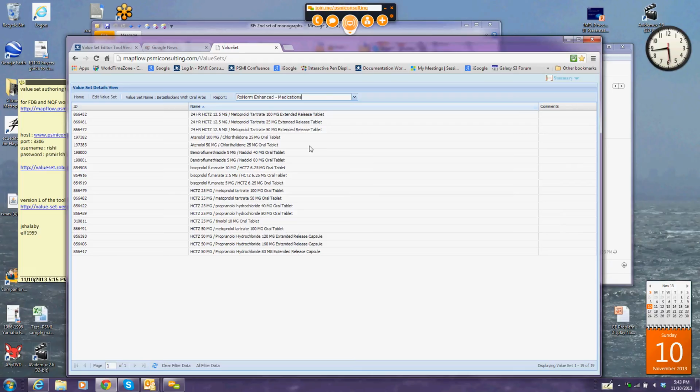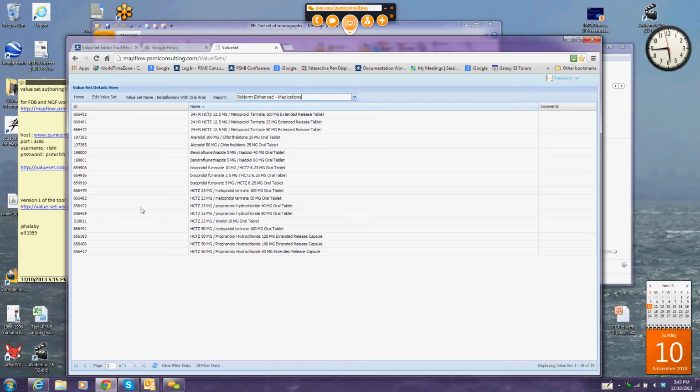Say that again because that was an important point. Yeah, we used FDB's class, but we then internally bridged over from FDB's class through FDB's mappings to RxNorm to get to RxNorm concepts. Because what we're doing is we're using FDB classes to bring back groupings of RxNorm concepts.